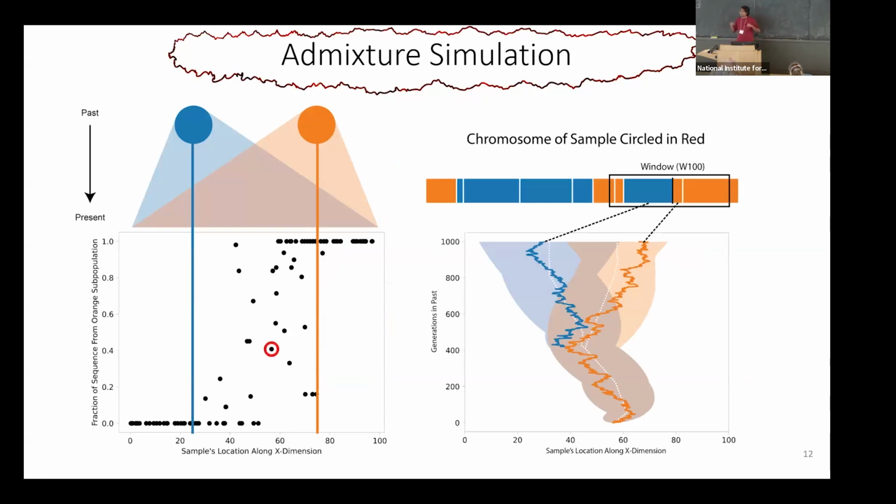So if you have two populations that came together, and we pick an individual from the contemporary population, parts of their genome trace back to these two different populations. Here, just focusing on a particular region, there are regions of the genome that come from different source populations. These are our simulations, so we know that firsthand. The wavy lines are the truth, the inferred one is in white, and the confidence intervals are the shaded regions. So you can see that this tracks these locations pretty decently, and that was the utility of being able to do this.